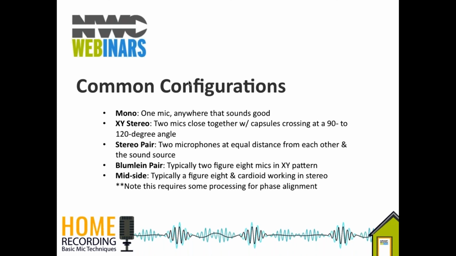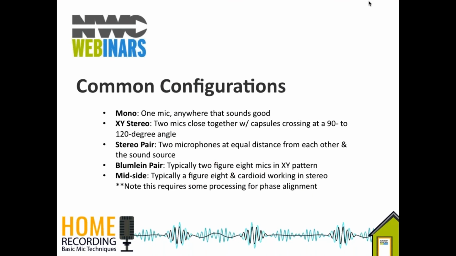Yeah, so we've got a microphone technique. That just means basically one mic pointed anywhere at what you're looking to pick up. XY stereo means you've got two microphones really close together, almost sitting on top of one another, crossed at 90 degrees or 120 degrees, depending on how wide you want them to sound. If you've got a stereo pair, it just means two microphones pointed at one source.